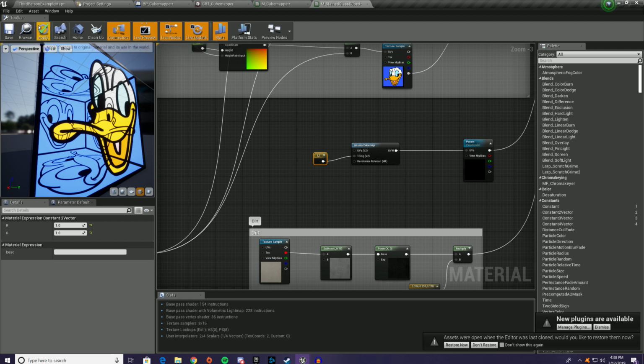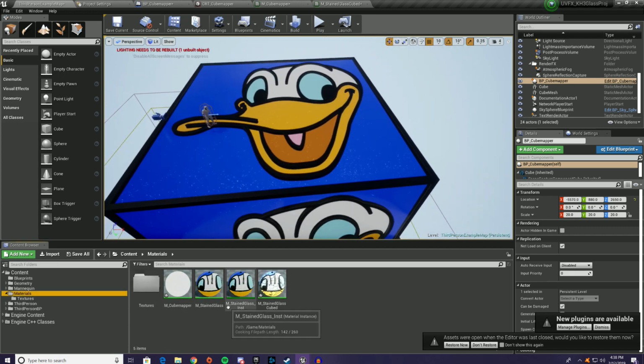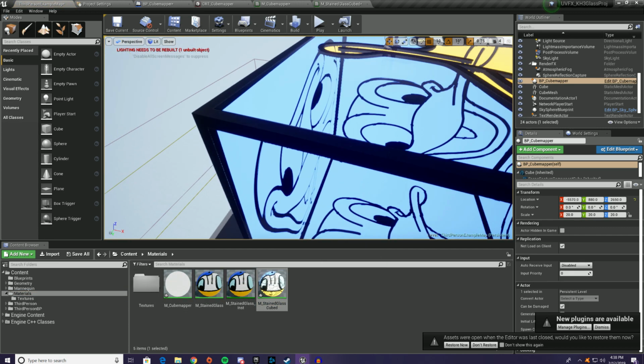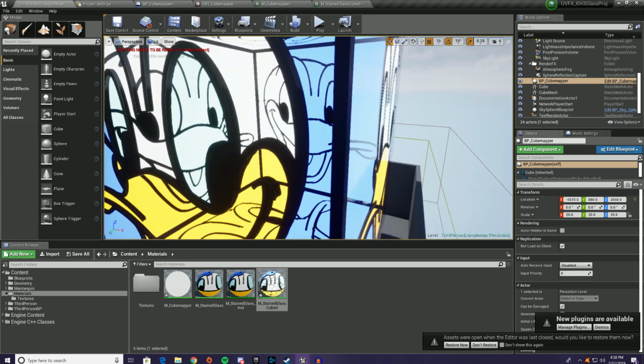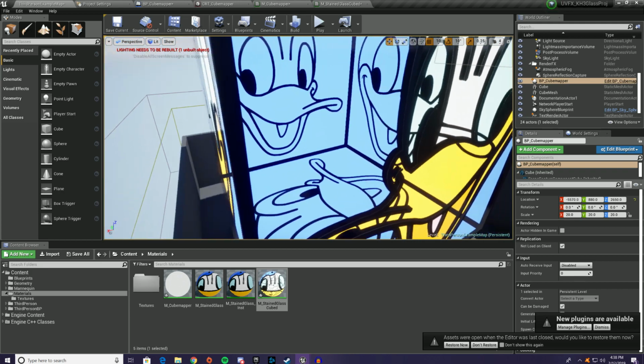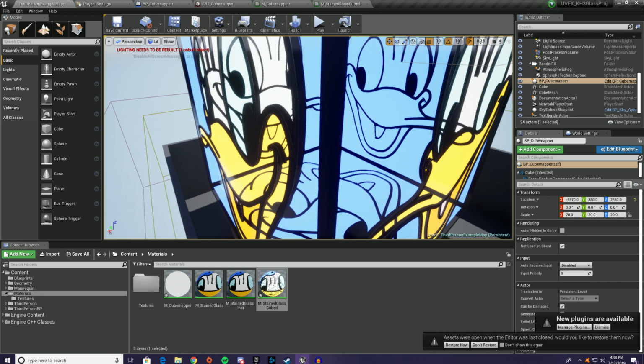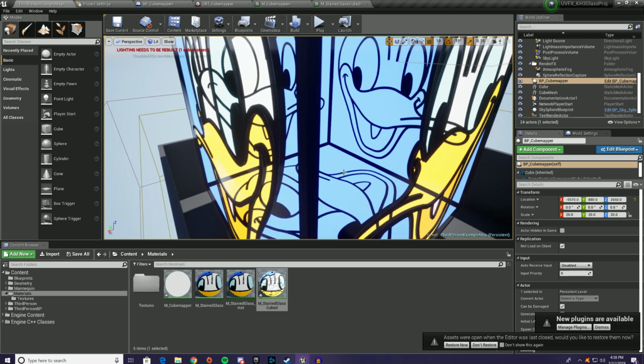There are going to be some problems with this, and I'll go back into the main viewport to show that off. This did not, so we got to drag that onto the cube. Okay. So it looks cool, but if you're really paying attention, you'll notice some issues here. First of all, as you move from side to side, you can tell that these are not lined up correctly, because essentially what you've done is you've taken a three-dimensional screenshot and you're displaying it only from one angle.